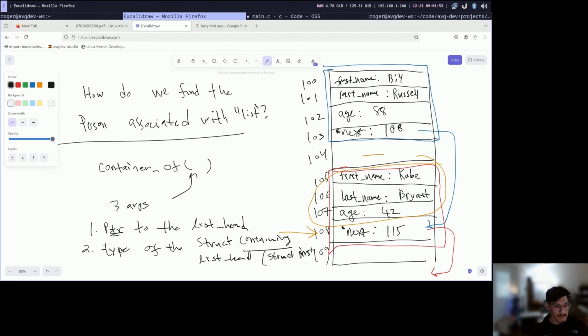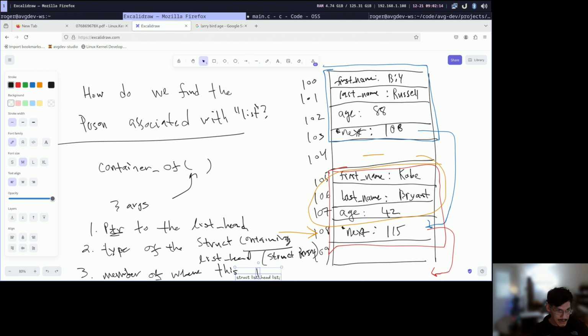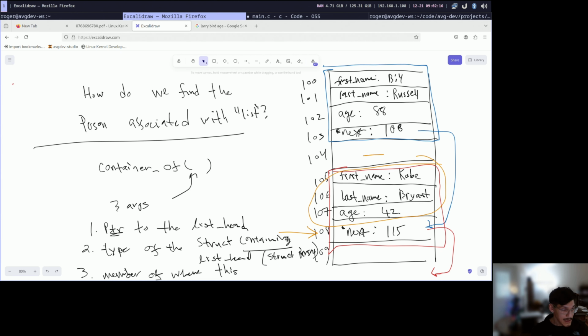And remember, macros are not valid C. Finally, the member, which is where this list head exists in the type.